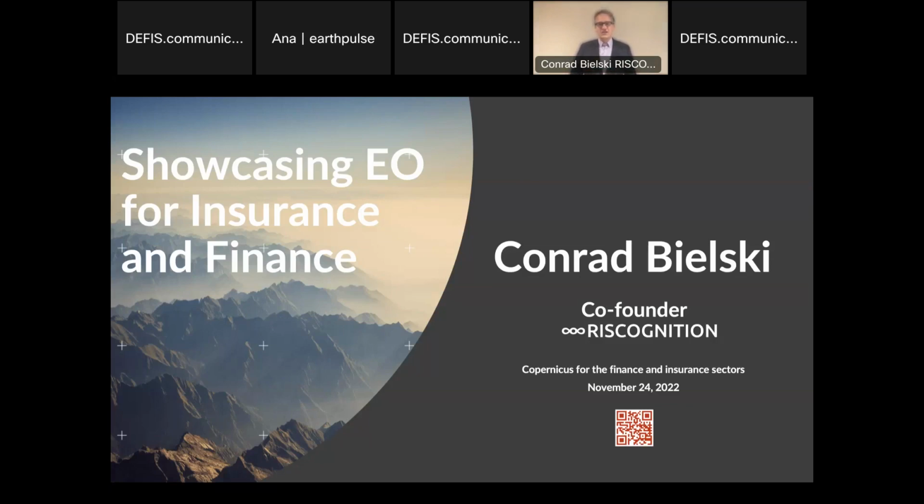As a geographer, I've been working with remote sensing data for over 20 years, and so I know the benefits of it. I've seen how it's been improved, especially with the new Sentinels coming out. And of course, all the Copernicus services that are built on top of that. So we certainly want to promote it. We are making the access much easier. And so the goal in this presentation is to show the different aspects of what we're doing with the Copernicus data, and hopefully pique your interest, whether you're from the finance section or insurance section.